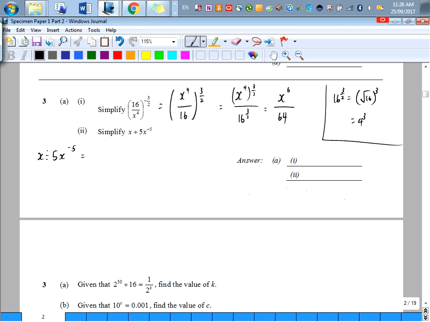Exactly. Okay, so now over here, x to the power negative 5. If I change it to positive power, how do we do it? 1 over x to the power of 5. So this is x divided by 5 times 1 over x to the power 5, right? You know or not? x to the power negative 5 is 1 over x to the power of 5. Then we can combine. This becomes x divided by 5 over x to the power 5. Change the divide to a multiply. We get x multiplied by x to the power 5, divided by 5. So x to the power of 6 over 5.